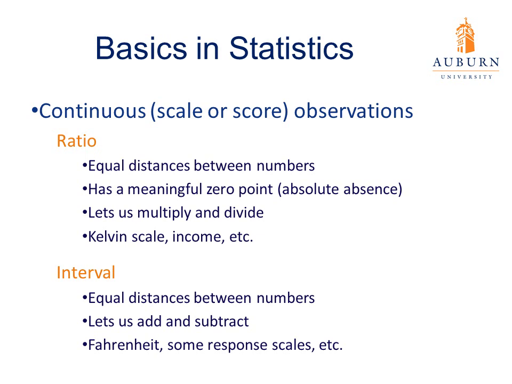The most common application of interval variables is response scales. You may be asked your opinion on a food on a one-to-five scale, where five means you really like it and one means you don't like it at all. The one at the bottom is not an absolute zero point — even if you don't like it at all, it's still not zero — so that would be an interval variable. The key difference between interval and ratio variables is that zero point: if zero does not represent the absolute absence of the measurement, it's interval; if it does, it's ratio.